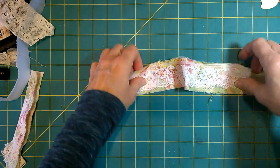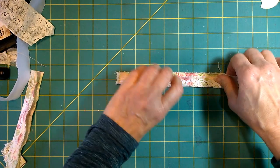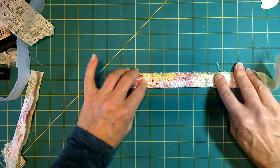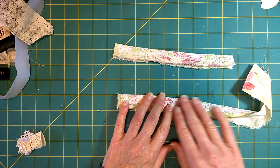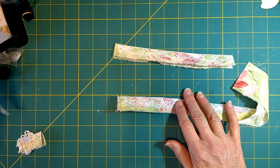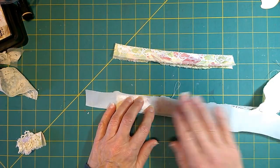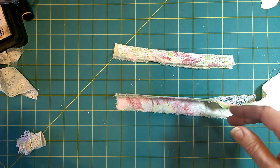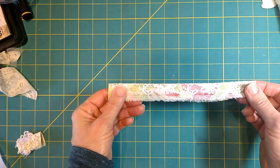Let it dry, because what you're going to do then is fold it over and iron this with a steam iron so that you end up with this. And if you're worried about the glue at all, you can just put down some parchment paper or wax paper, or a pressing cloth between this and the iron if you want to. And then you end up with a folded piece like this.